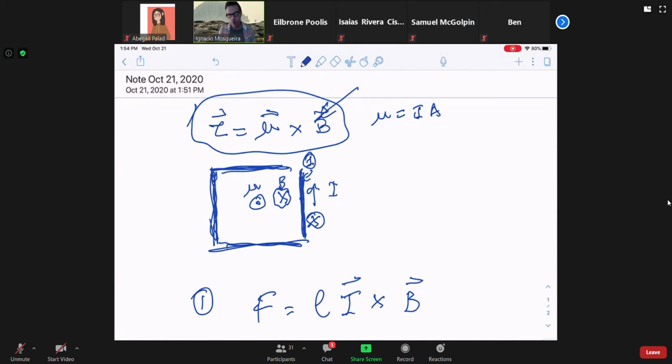Now we do our right-hand rule. This one we're familiar with. We did it already. Using this equation, I take my fingers and, as the right-hand rule says, put them in the direction of the current. Now I curl my fingers into the direction of the B field, that's this way, and my thumb points in the direction of the force. If I do that, the force is to the left.